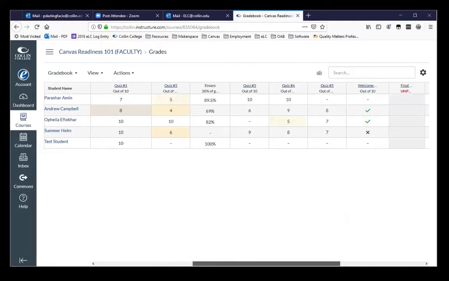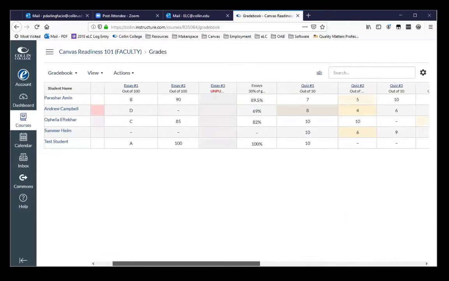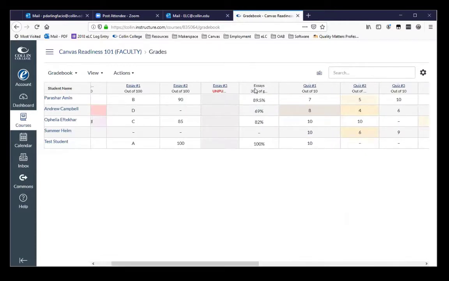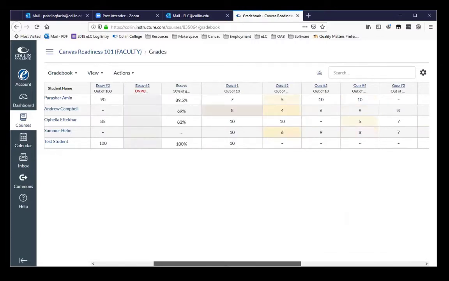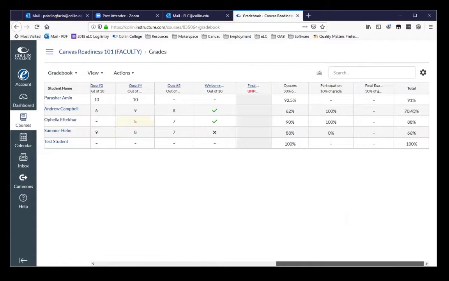Because of my screen size, I have to kind of do this in chunks. So I have essay 1, 2, 3, and then this is the total of my essays. This is the graded group. So I can move any of my columns around that I like. In previous gradebooks, you could really only move your total column to the beginning, which is still an option. If you move on to any column, you also get these 3 dots. If I click here, I can move this column to the front.